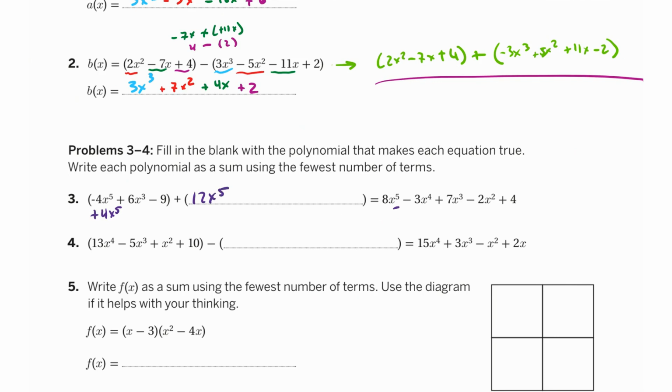And then again, when I look at what would happen here, I would end up getting that positive 8x here. So then after that, I'm going to subtract the 6x cubed. There is no x to the power of 4 in this one, so I'm just going to put our negative 3x to the power of 4 here. 7x cubed minus 6x cubed is just x cubed. And then I add 9 over here. Looks like, again, I have something that is not in my first term, so I'm just going to have negative 2x squared here.